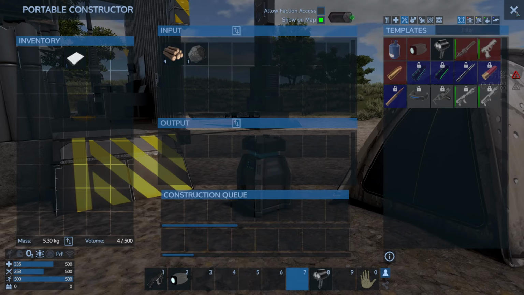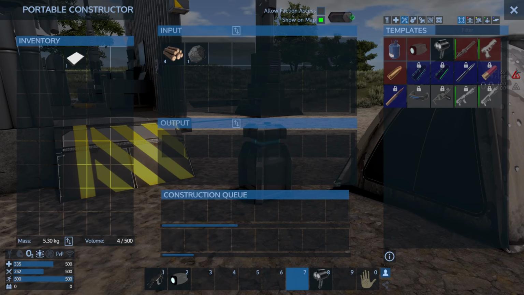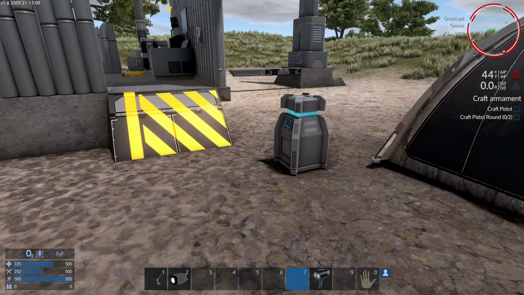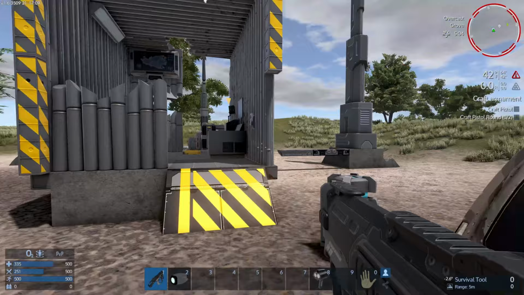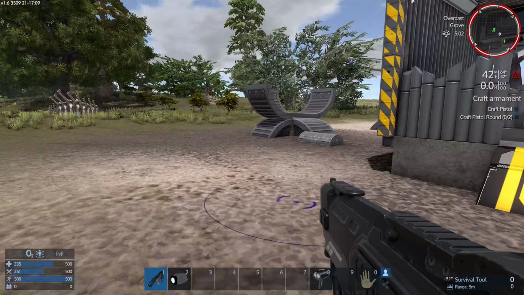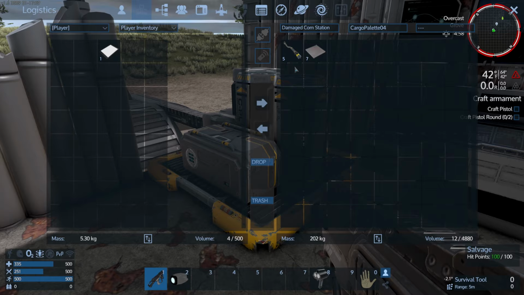Access portable constructor. Okay, want us to craft a pistol. But we need stuff for that. And this is where they're getting a little lost. Let's see, we need mechanical components. See, they haven't told us anything about that. Let's look in there.